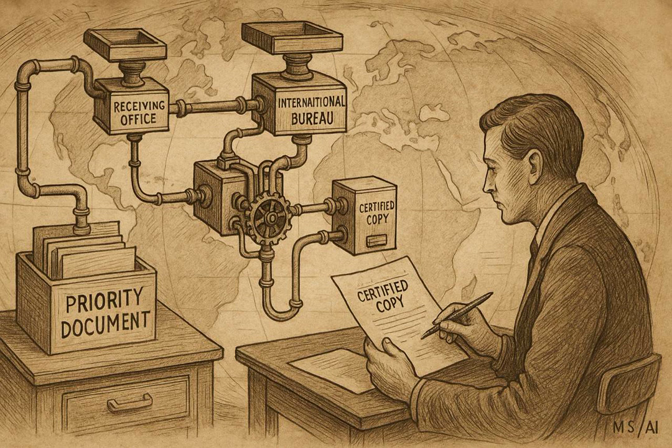Okay, so step 1, declare the claim, hopefully correctly at filing, or fix it quickly within those deadlines. What's next? What about proving the earlier filing exists? Right. The next big step is providing the evidence. That's the certified copy of the earlier application, often just called the priority document. It's the official proof of what you filed and when.